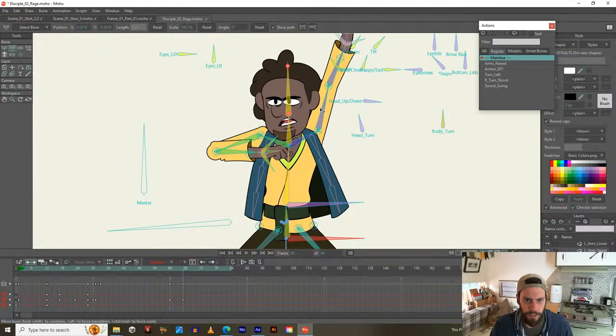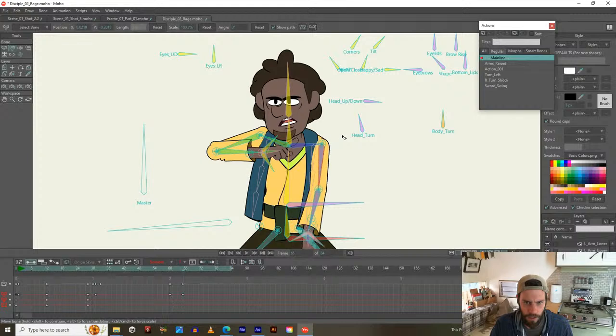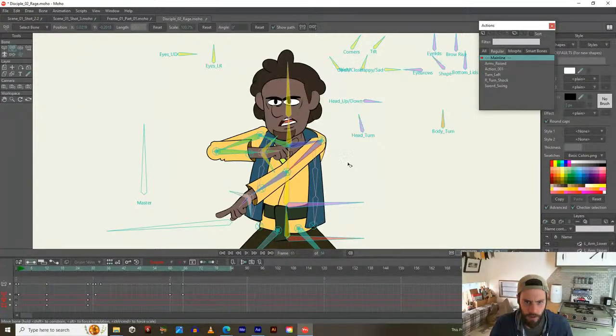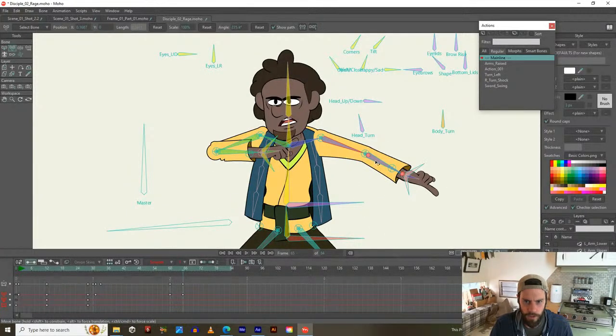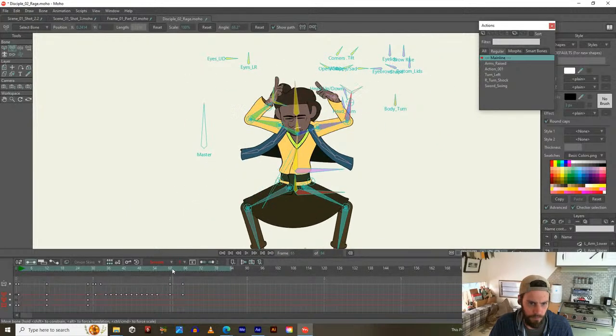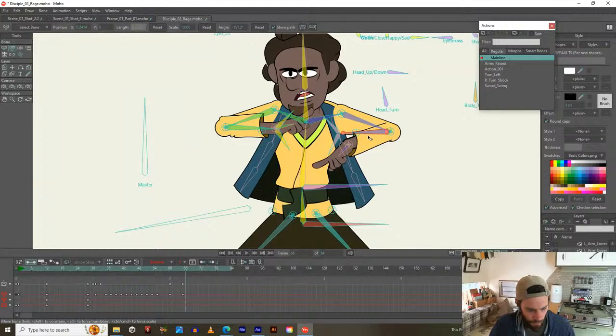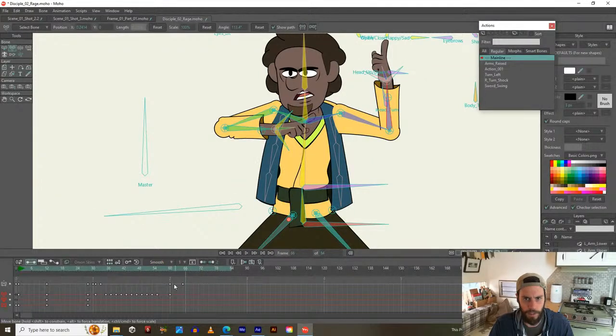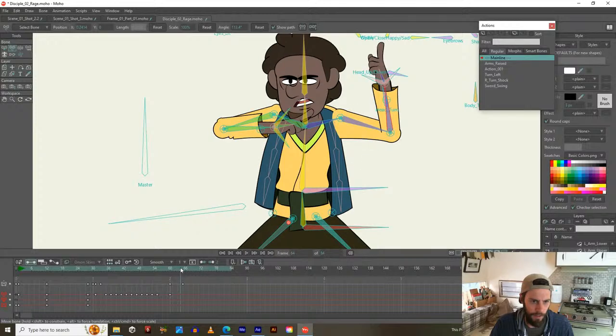All right. So if this is rage, maybe the arm would come down like this. Oops, let's delete that. And then we'll rotate it in.